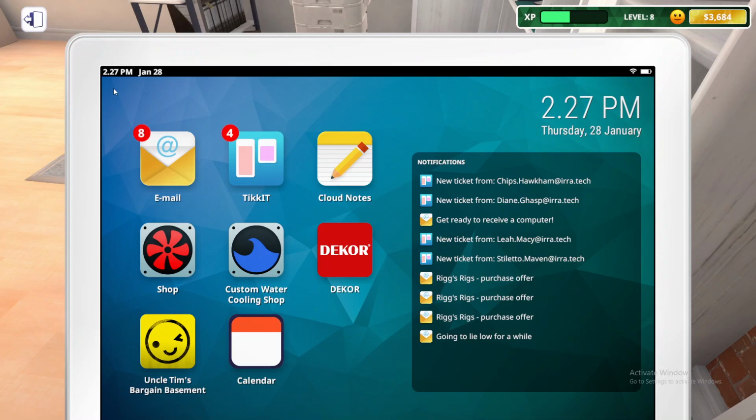So right here we have Leah Macy. She has a hardware problem, mission critical, and basically I'll look at the PC, I'll try to find out what the problem is, so I'll do a little bit of hardware troubleshooting, and then ideally if it's a hardware issue, we would change the part, whether it's the CPU that's damaged, or the power supply that's damaged, or maybe something just not plugged in, or maybe she needs to clear her disk space, or whatever the case is, we'll figure it out, do some troubleshooting, and that's part of the game, right? It's literally like you're working a job, right?